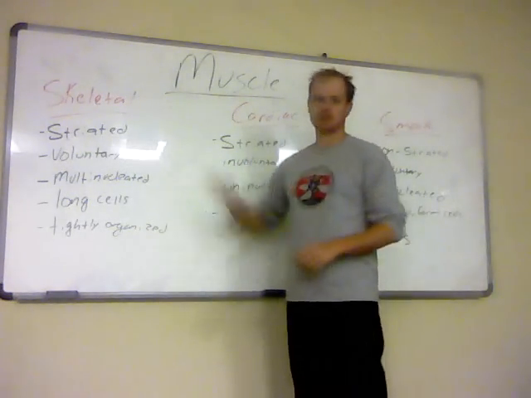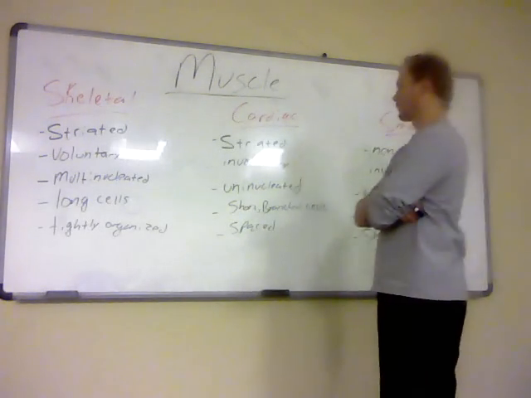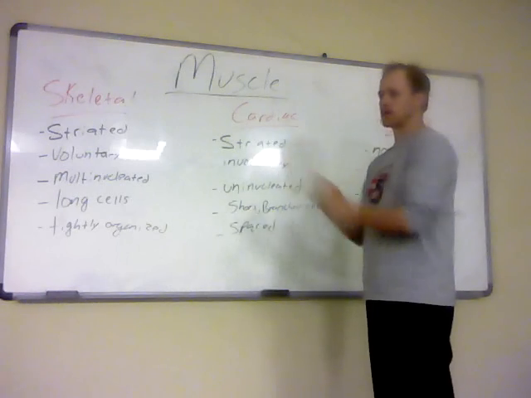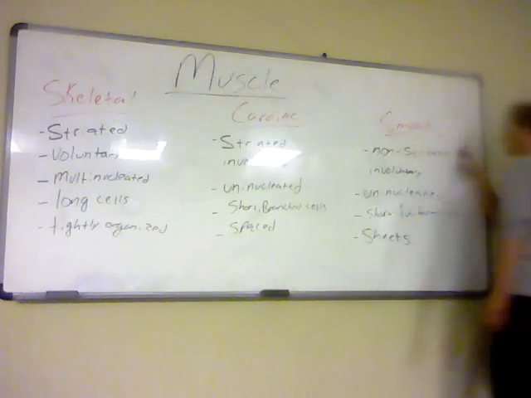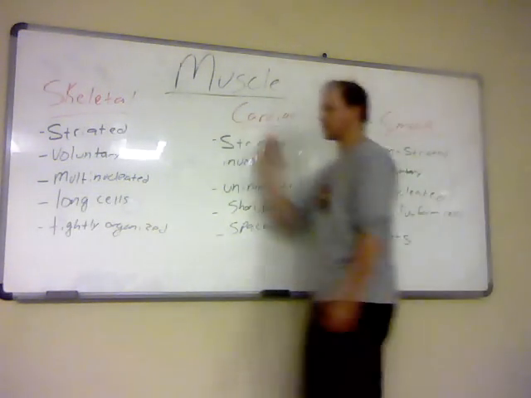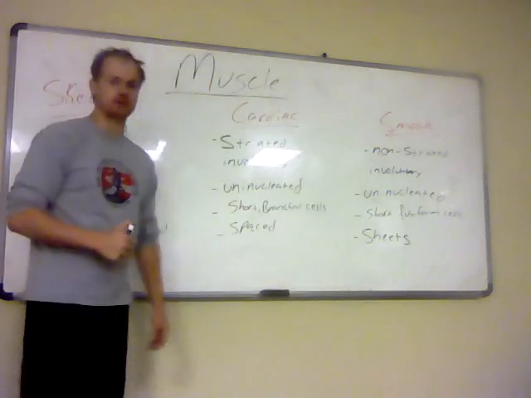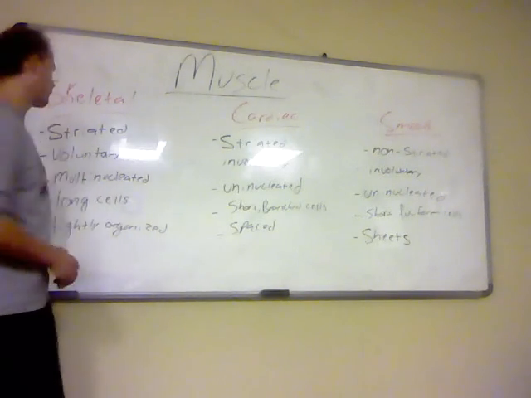And again, I'll show you some images of that in a little bit. So skeletal and cardiac muscle is striated. You see light and dark, light and dark, light and dark bands along the cells. Smooth muscle is non-striated. Smooth muscle has slightly different contractile mechanisms than these other two types of muscles. That's why we call it smooth muscle, because the cells have a very smooth-like appearance underneath the microscope.